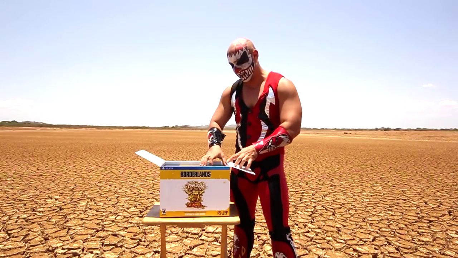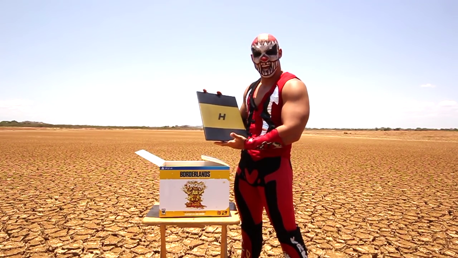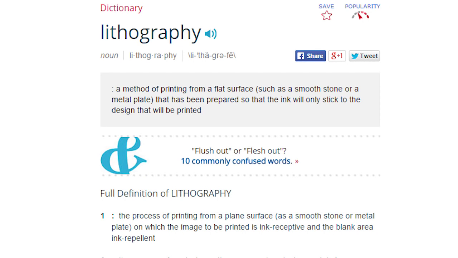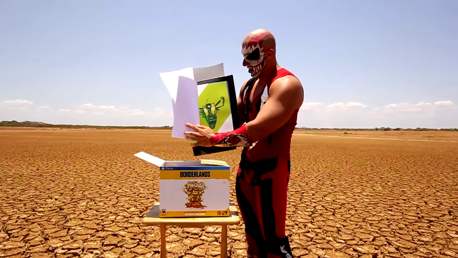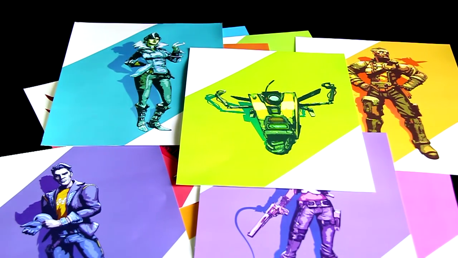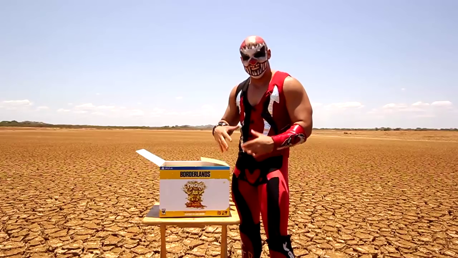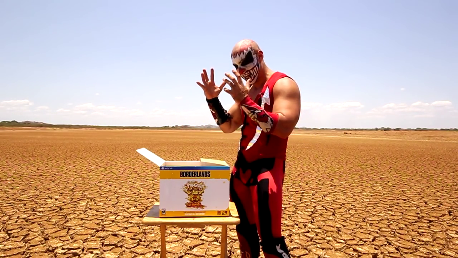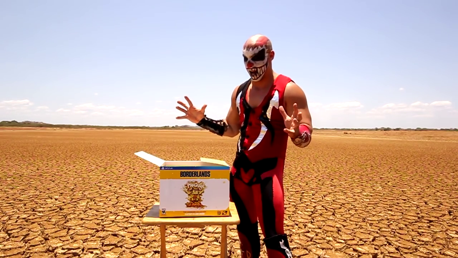Next up, we have this. Now here, we have 12 lithographs, whatever the hell that means. Pardon me for my ignorance. We have here the 12 lithographs of the 12 Vault Hunters. There's Claptrap right there. He's a fan favorite, not my favorite. But there's Claptrap nevertheless. This is the main event. We have inside our own, well, not yours, my own Claptrap.